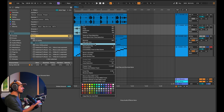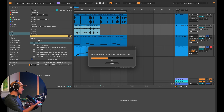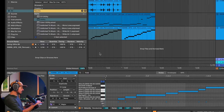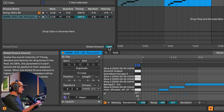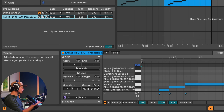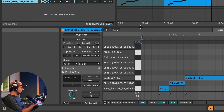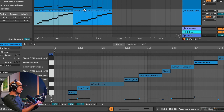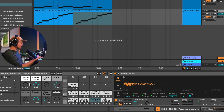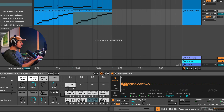Now I can choose to apply that groove to a clip. I'll choose my percussion loop clip and with the global groove amount set to 100, it's going to change the timing. I don't want the timing change — I actually want it to change the velocity. I'll pull it up a little, commit the groove, and you'll notice there are now some velocity changes in the drums. I'll also duplicate this onto the other clip so I have velocity on each one. In Ableton's preset when you slice a drum loop, there's a system where you can turn up velocity sensitivity.